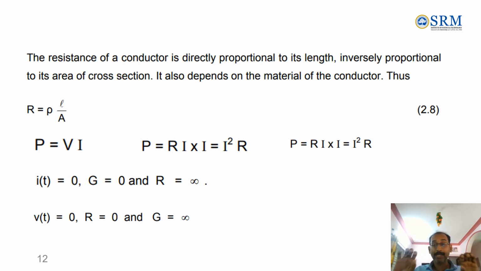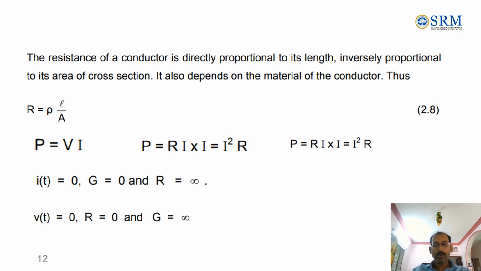In the other case, if you want to calculate the resistance, you have to integrate each and every part, right? So for normal cases, let us assume that the area of cross section is the same, R is equal to rho L by A. We know that power P is equal to V into I. If you substitute the value of V as I into R, you get power P is equal to I squared R. This is another way. In the same way, if you substitute I is equal to V by R, you get V squared by R. So in any one of these ways, you can represent the power: P is equal to V into I, I squared into R, or V squared by R. All are one and the same.